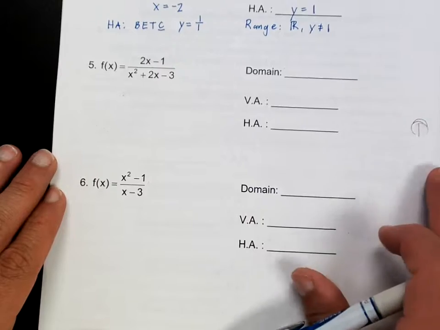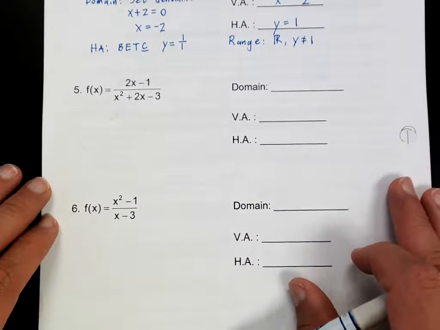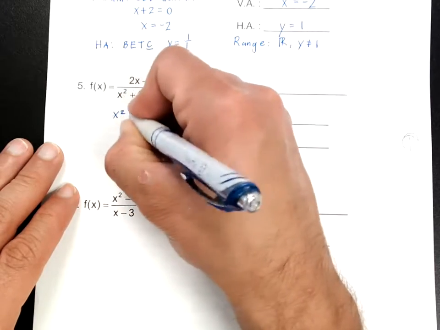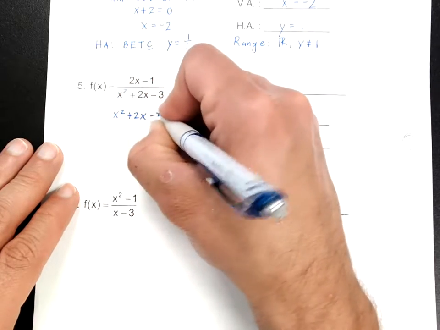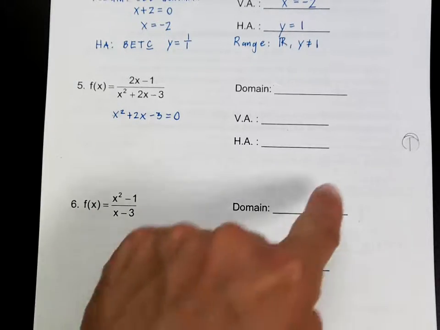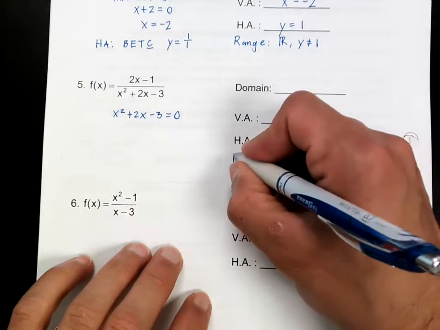Why don't you try to do number 5, especially. I mean, if you're not here, I get it, but you still have to set the denominator equal to 0. Try to solve for that. So let me just give you a couple of minutes. Try to see if you can do that on your own. All right, so I want all of this filled out, including the range.